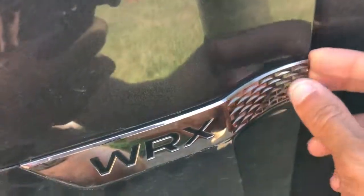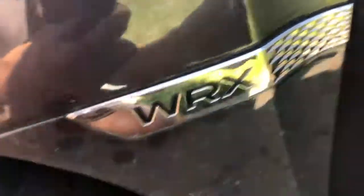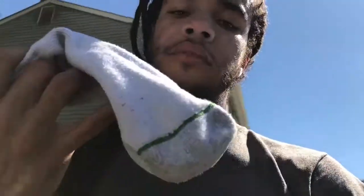So I really hit that spot on the edge because that's where you're gonna be pulling from. This might be a little hot, so you may need some gloves. Ooh, that is a little hot. Yeah, it's too hot. I left my gloves. Yeah, see, I'm already prepared for this. Bam! Protective gear on deck.